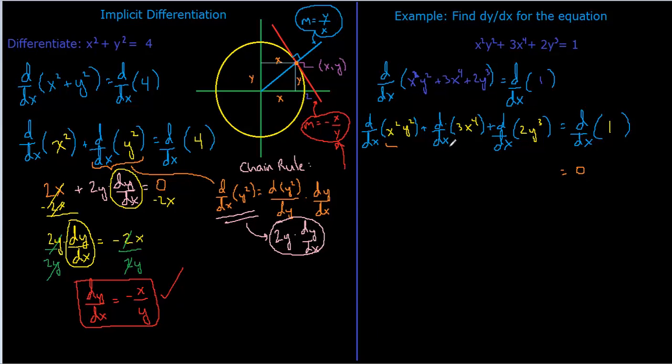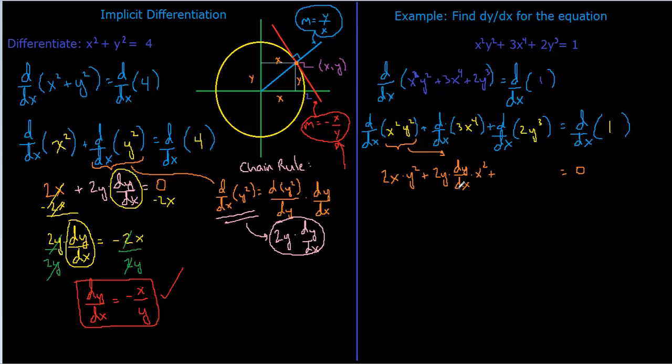Okay, now here, the derivative of x squared y squared with respect to x is the product rule. So we're going to take the derivative of the first term, that's 2x, times the second term left alone, plus the derivative of the second term, which is the chain rule, that's 2y times dy/dx, times the first one left alone. So this was the product rule, where we took the derivative of the second term, that's 2y times dy/dx, and then the first term was just x squared left alone.